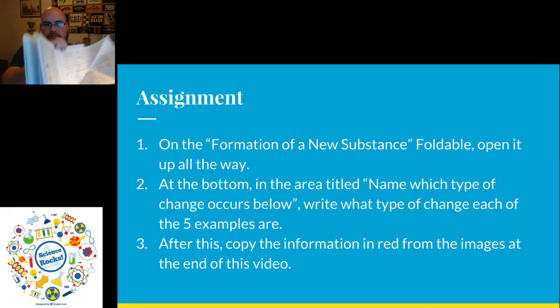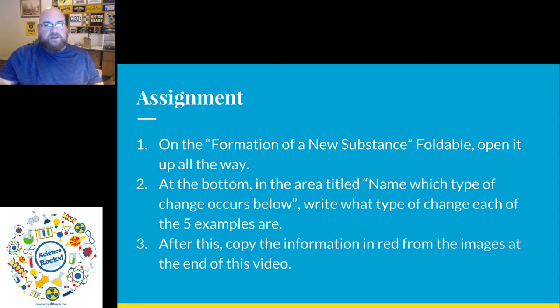Down here at the bottom, there's a section called "Name which type of changes occurs below." Using the knowledge you have just gained and used in your first foldable, I want you to try to decide whether or not the mixtures that are being put together are chemical or physical. Make sure you try your best. It's okay that you may not get the correct answer, but it is important that you at least try using the knowledge you have now gained.